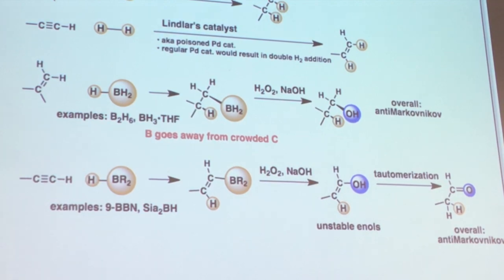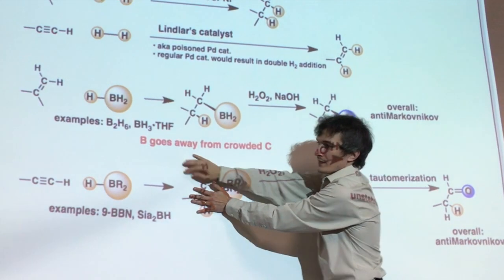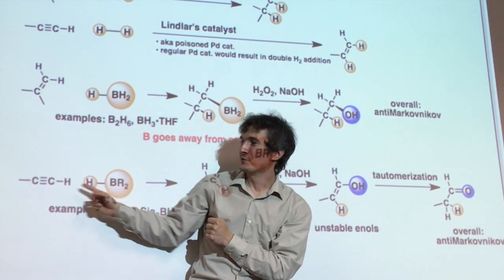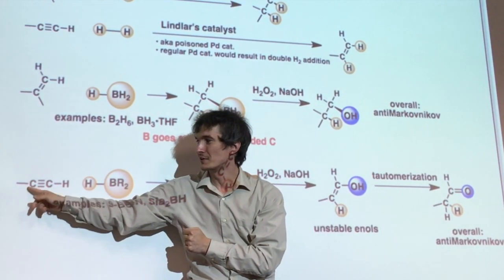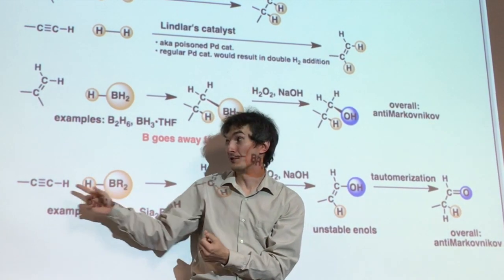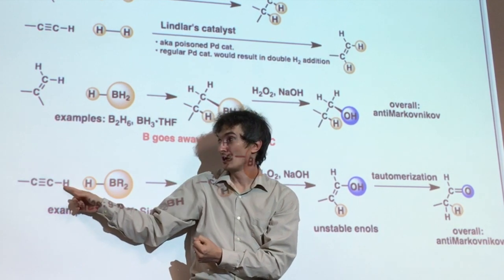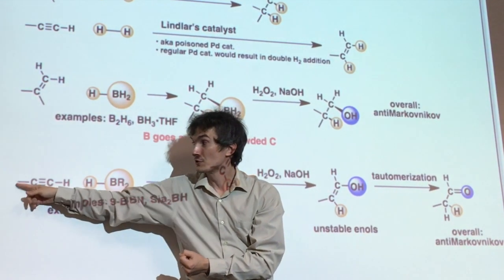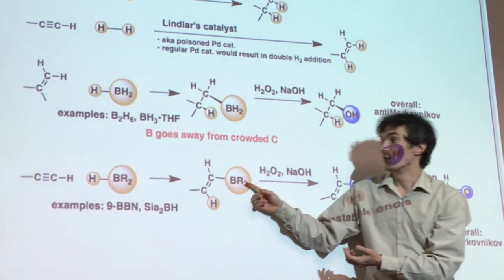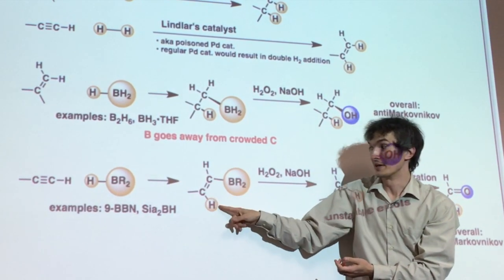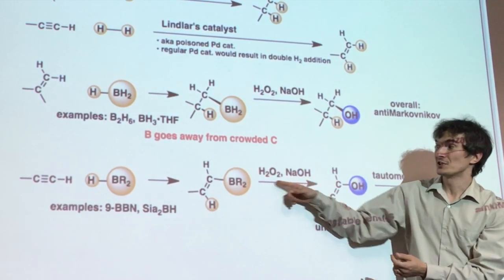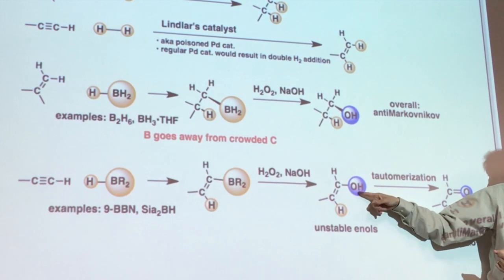Same happens on a triple bond. Don't look here. If you were boron, would you add to this carbon or the left carbon? The left. Well, you are crowded. Will you add away from that substituent, closer to hydrogen, or closer to that carbon? The hydrogen. Because hydrogen is small. So boron will add, yes, away from that carbon. H will add closer to the carbon. This is a set of conditions that replaces boron for OH.